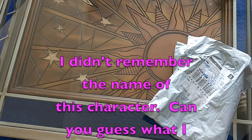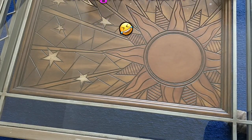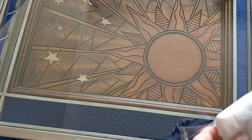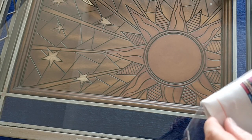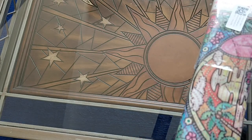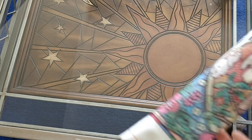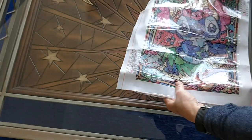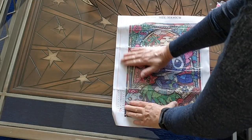So this one here, I call it Stitch. I am not a Stitch fan, but when I saw this diamond painting, it just looked like a lot of fun. And like I say, when it comes to the special shapes, I don't ever plan to frame them or put them up or anything like that. They are absolutely just a pastime, and when they're done, they're done, and they'll be put away somewhere.